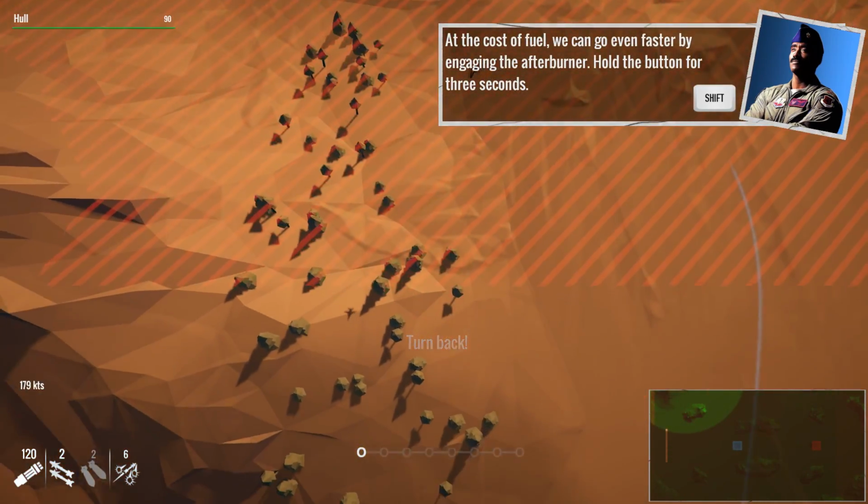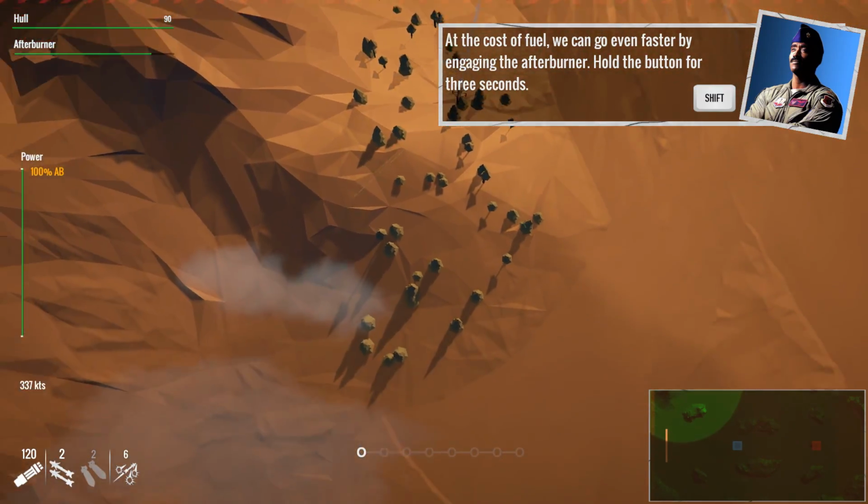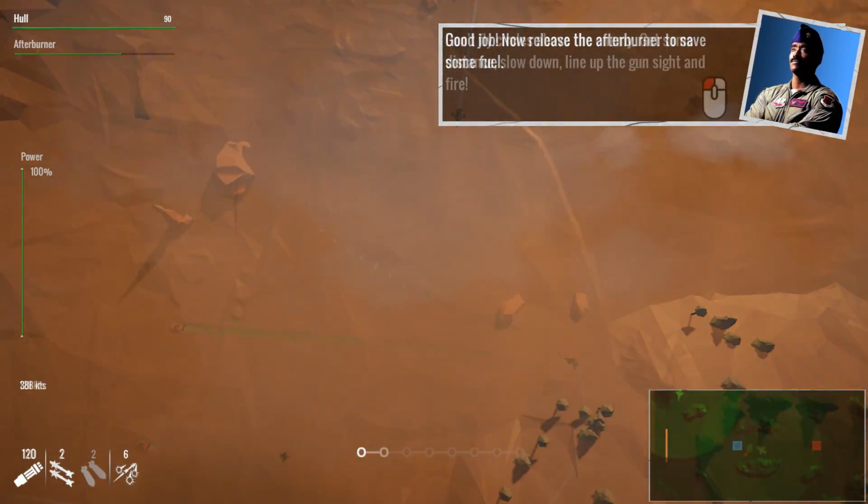Next, how do you blow stuff up? Well, we're going to engage some enemy armour that's rolling in towards one of our forward operating bases, and we're going to do that first with our guns.